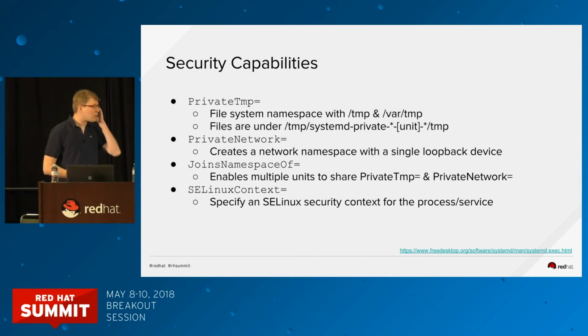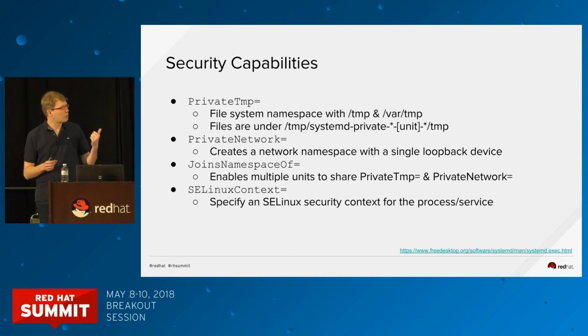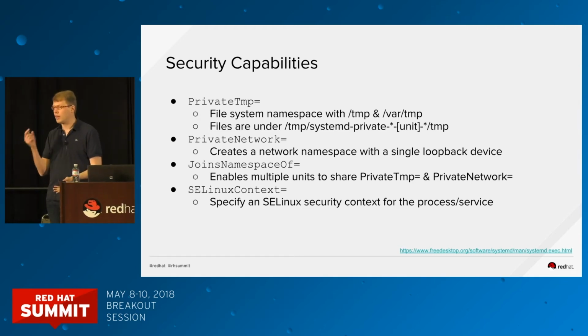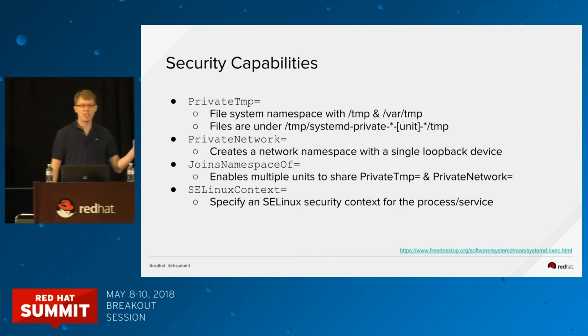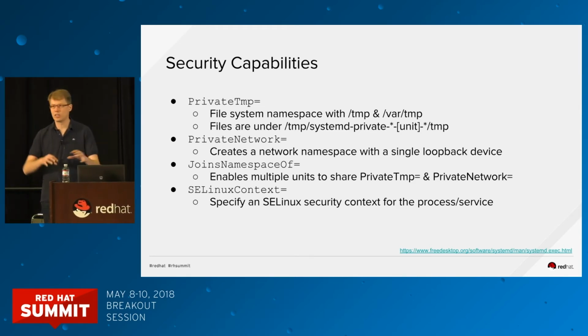Another one is PrivateNetwork. PrivateNetwork is actually super powerful. We have so many services that actually don't need network access. With PrivateNetwork, which is again a Boolean, you turn it on, and then this service can use the file system and everything else like everybody else. But the network is isolated from the rest. It will just live in its own little network namespace, and there's going to be exactly one interface in there, and that's a loopback device, nothing else, right?